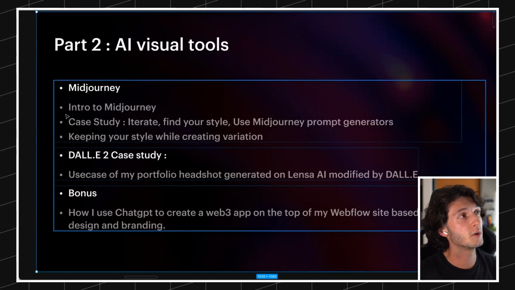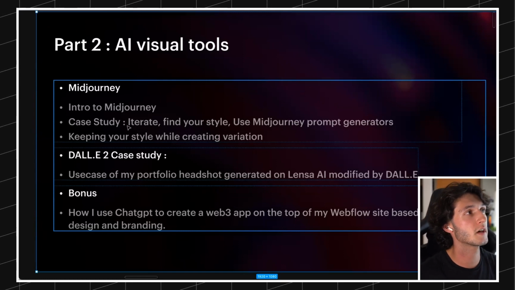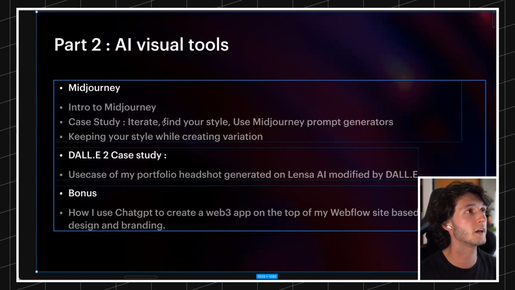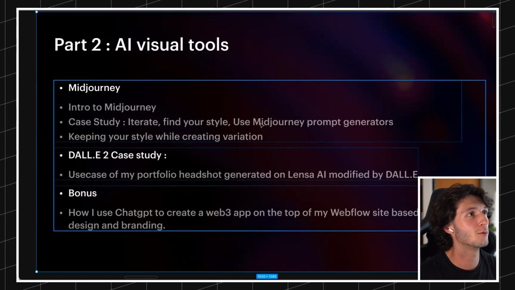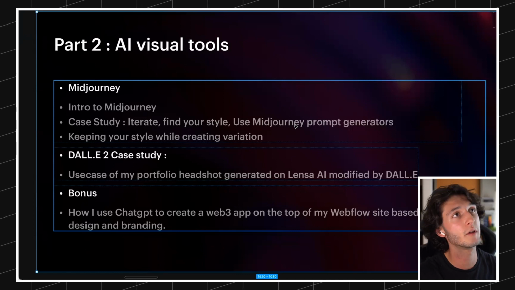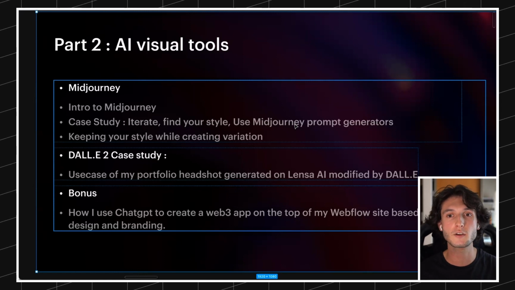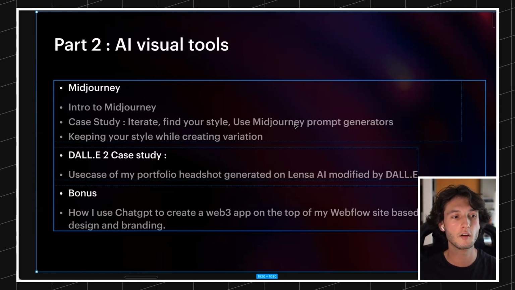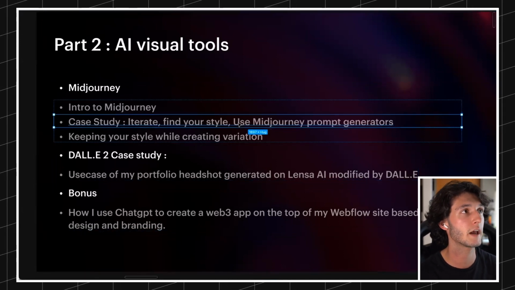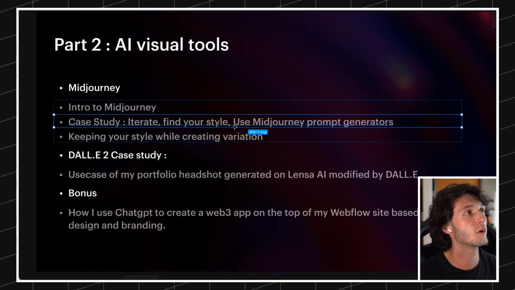So in this Midjourney part, I will introduce a bit for the one that doesn't know Midjourney well. I will introduce what it is, how it works and stuff. We are going then to see a little case study, how to iterate, find your style. And I will give you some insights on how to generate good prompts to have a better render of what you really have in mind. Because that's the problem with these tools. Sometimes you have something really crazy, creative in mind, but it doesn't go well with the software because there is a lack of understanding from the software, the way you write and stuff. So we will see how to be as clear as possible.